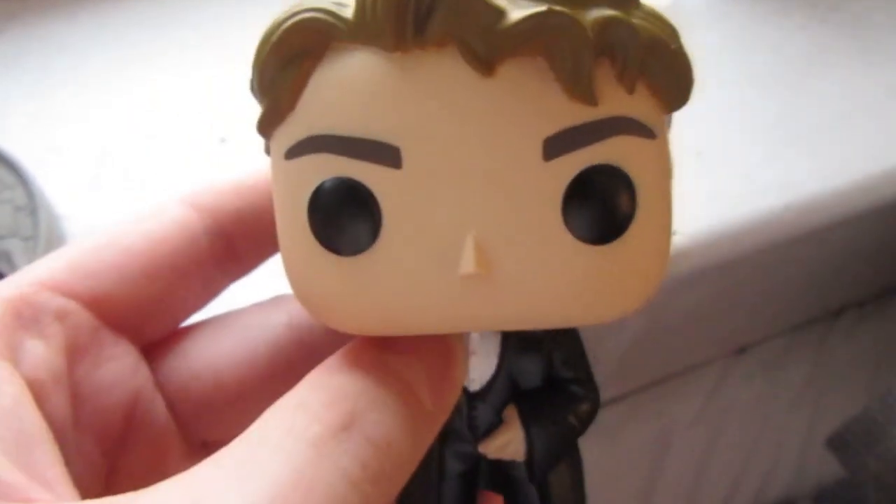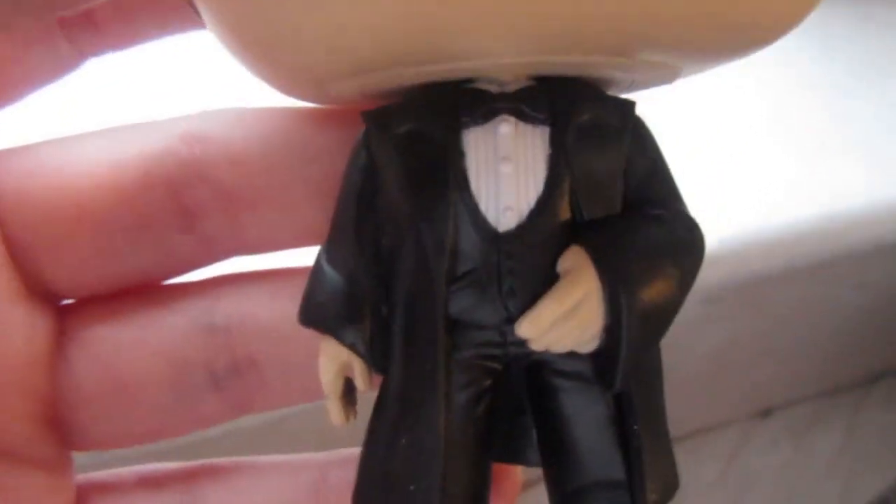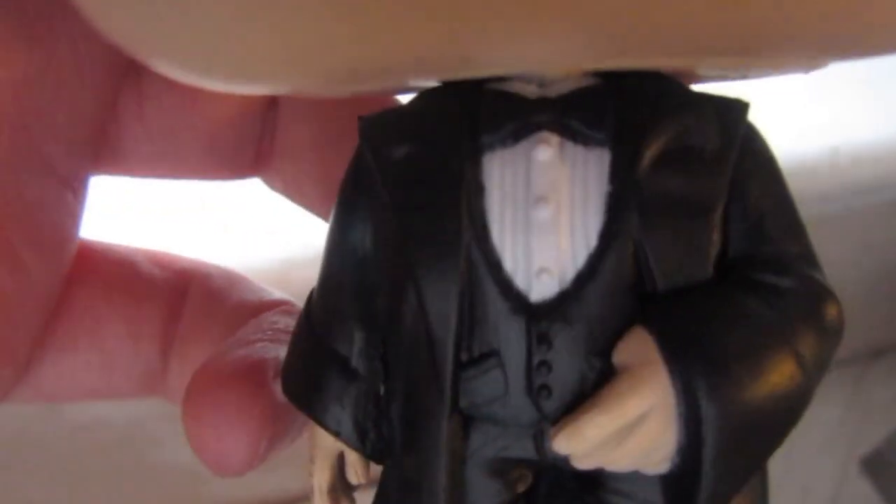Quite a cool expression there from Cedric — he's quite a cool character. A closer look at the dress robes: he's got a little black bow tie, a waistcoat, and a black overcoat. Not much you can get detail-wise, but they've still managed to get the buttons in — the tiny buttons on the waistcoat, the little pocket there, things like that. He's got his hood at the back as well, and like the Bellatrix figure, with Cedric's shoes you can see the laces if you look very closely, and you can also see the design where the toe cap is separated. Good detail all round once again.